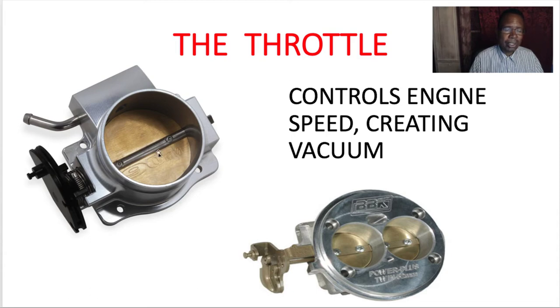This is the throttle plate, and it creates a vacuum. Now, how does it create a vacuum? Because when this is on the car, one side is exposed to pressure, the other side is exposed to vacuum created by the pistons. Remember, your engine's a vacuum pump. While that car is running and this throttle plate is closed, pressure on one side, low pressure on the other side equals a vacuum. The low pressure air is a vacuum. So that throttle plate is actually creating a vacuum along with the pistons going up and down, or reciprocating.